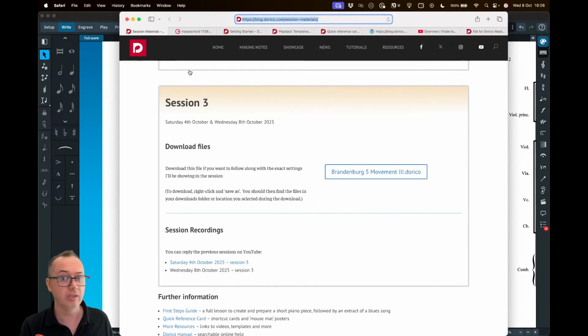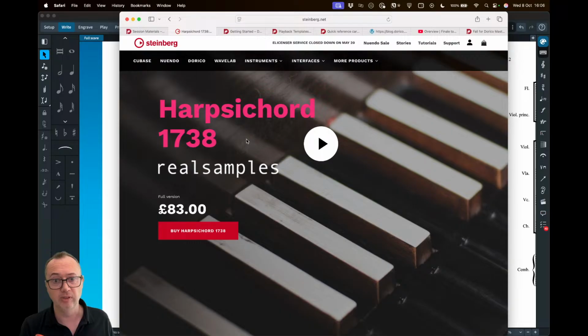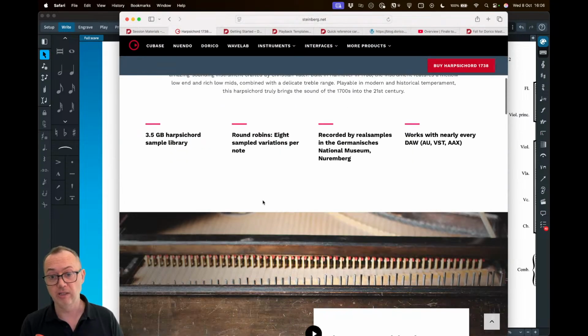If you wanted to use a different one, for example, there is another one you can buy from Steinberg, or you could use one in Contact, or you could use one in Note Performer, or various other things. If you don't like the default harpsichord you get with Dorico, there are other options you can potentially use if harpsichord is one of the main instruments you want to use. And this is the one that I've downloaded for this project.